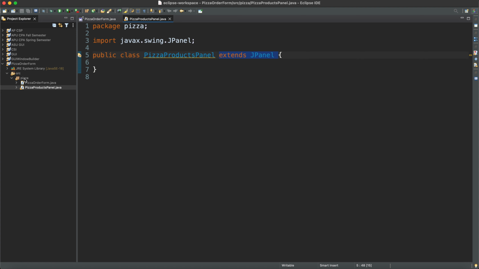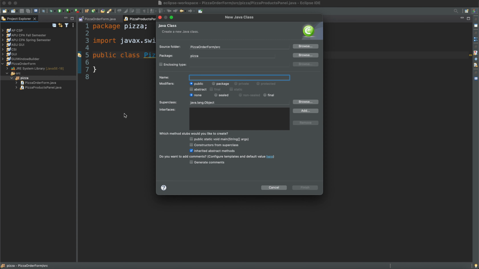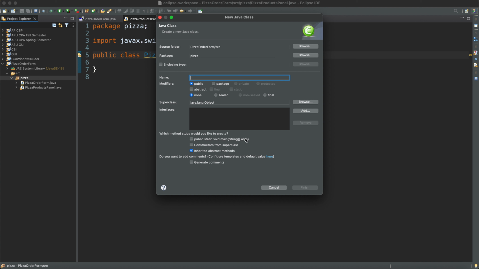Again, right click on the package pizza, because we're going to create our second class, and this class has the order information. So let me call this class order information panel. Now, why did I call it panel? Because this class is going to be a panel, and how to make this class a panel?